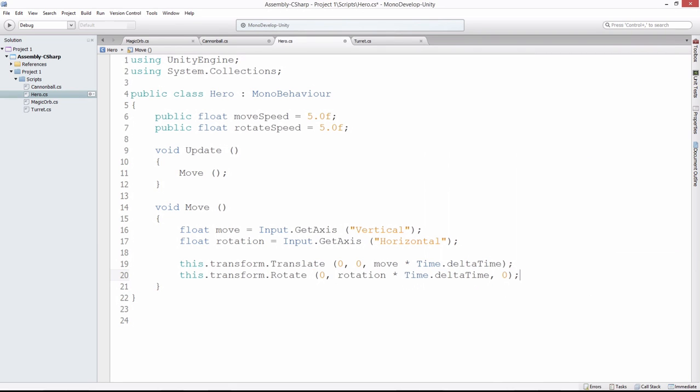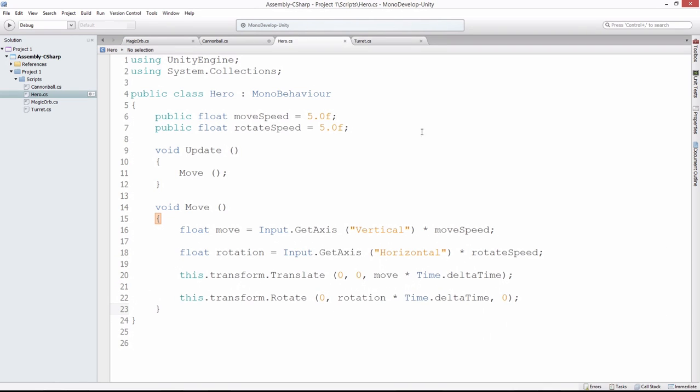And we'll do this way. So by doing this, we're saying that we want to rotate on the Y, and we're going to move on the Z. Okay? And then the last thing that we want to do for these is go ahead and add in the move speed. So we'll just add it up here. We'll just say times move speed, and then right here we'll do times rotate speed. And that way the values are different, so if you decide that you want him to turn quicker, he can turn quicker or slower.